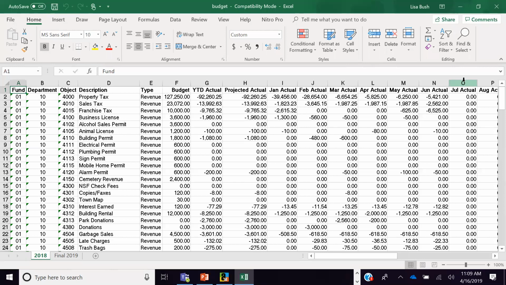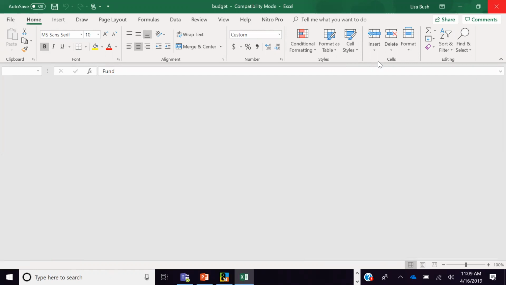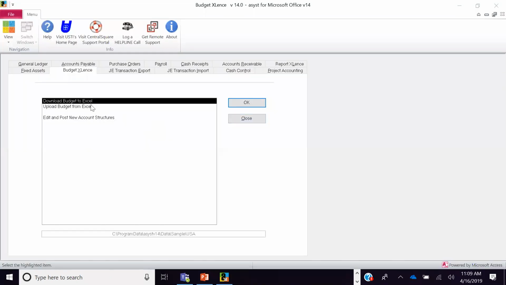Most of our accounts, they love Excel. It's a great tool to create your budget, but you're able to easily create the budget. You've got historical information, and when you're finished, we simply import in the final budget. You're not having to key that in. So you do have an option that you can upload from Excel. You even have the ability to add an account in Excel and bring that in. We've had some clients set up their chart of accounts that way.